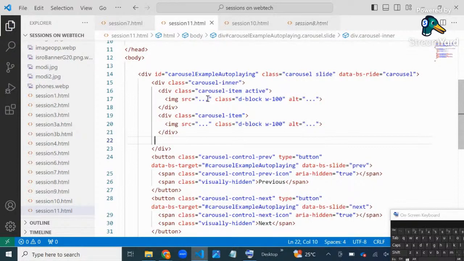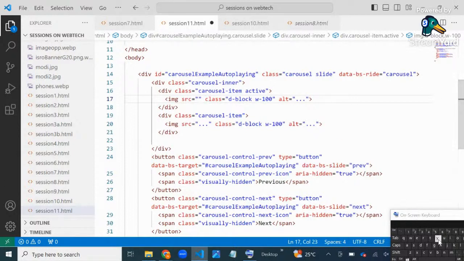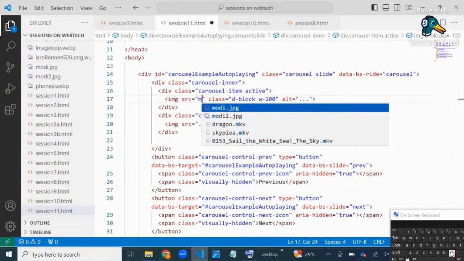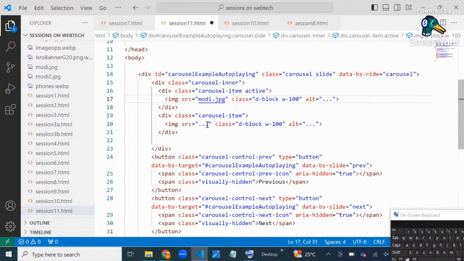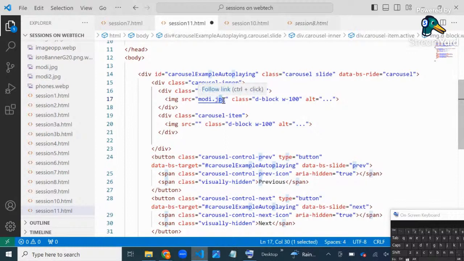Now in place of this image, the first one is Modi JPG. Don't confuse the extension, guys. Not Modi BJP, it is JPG. I'm not promoting any political party here. It is just the extension.